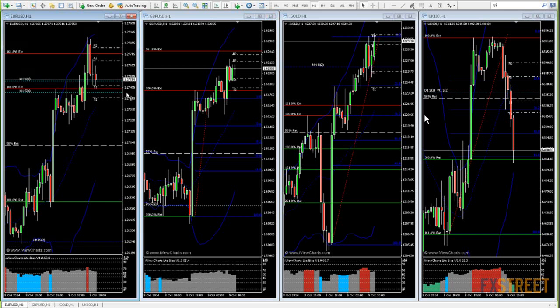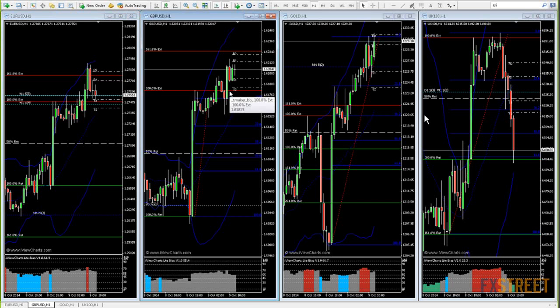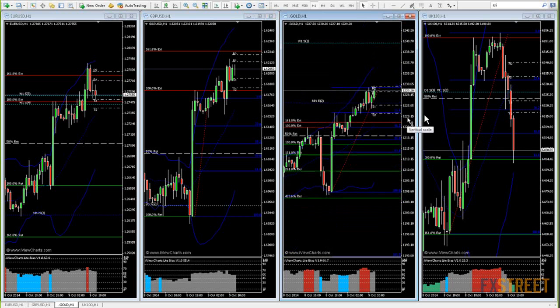We're consolidating towards the top of the range in the euro dollar, so I still think there are opportunities to be selling high and waiting for this break back into this big candle. The strength coming into the pound, I think, is going to continue when we hold above these levels towards the top. I know it's 1.618. And gold is just waiting for that top, because my opinions on gold have very rarely changed over the last few years: every time we hit a significant high, it's a good place to sell.